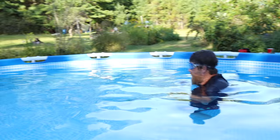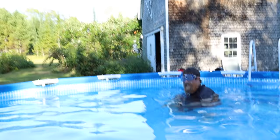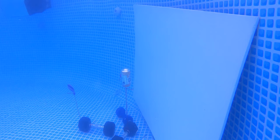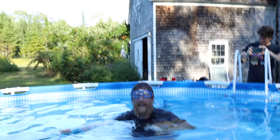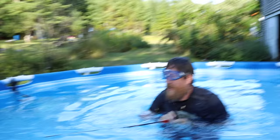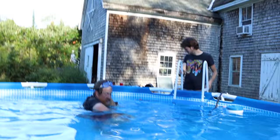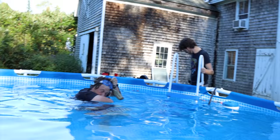Because the chamber is all full of water. So we might have to switch to the other one and get the whisper biscuit. Let's try one more time. Not a real thing. Can't be a real thing. Whisper biscuit. Oh, it was dead on track. It was dead on for the can. That looked like it just floated up to the can and came to a stop. I think it just doesn't have enough power. We need the whisper biscuit.